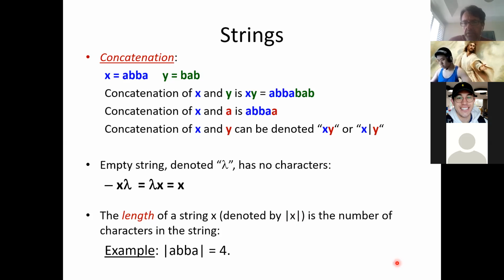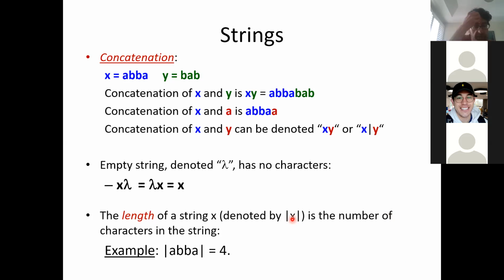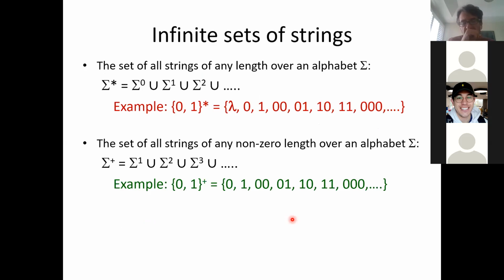So somebody asks, are strings treated as tuples? Yes, they're equivalent, right? You can think of them as tuples, as sequences, or you can think of them as strings. You think of them as strings if they are sequences in Cartesian products of sets which are identical, so it's the same alphabet sigma at every index in the sequence. All right. Are strings supposed to be ordered? Oh, yes. Strings are ordered because they are equivalent to sequences, which are ordered.